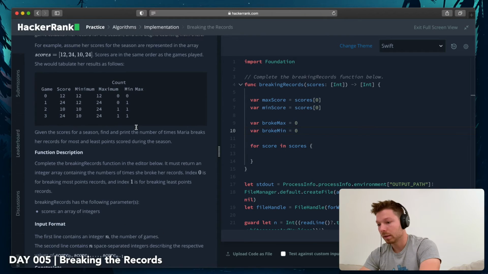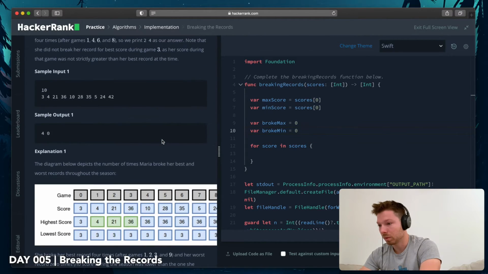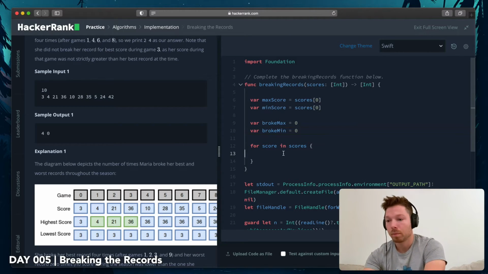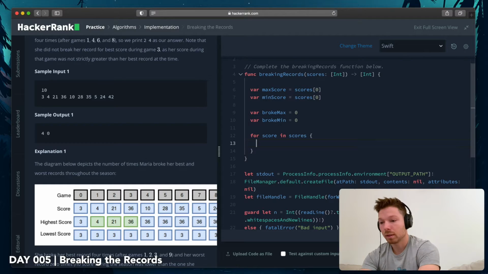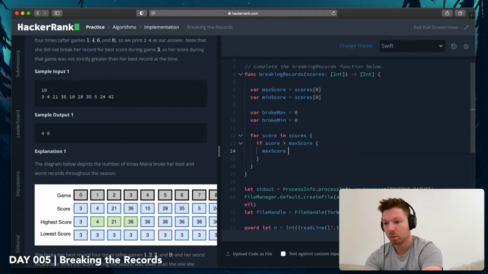Let's see, there must be an example for input. She breaks her high score record 4 times and low score record 0 times. Starting at 3, she doesn't break it at all. Starting at 3, she breaks it 1, 2, 3, 4 times. That's it. Alrighty. So then, if, for example, score is bigger than max score, then we want to say max score is equal to score.